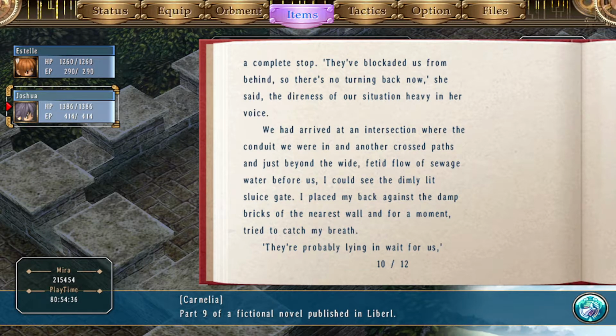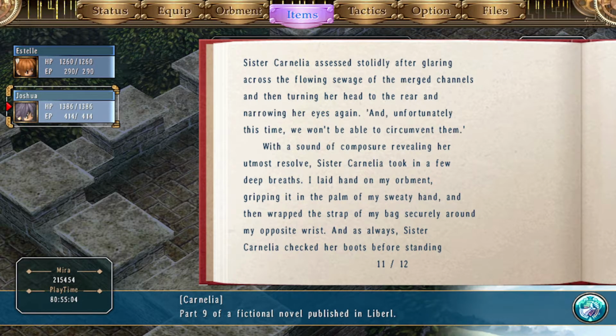We arrived at an intersection where the conduit we were in and another crossed paths, and just beyond the wide, fetid flow of sewage water before us, I could see a dimly lit sluice gate. I placed my back against the damp bricks of the nearest wall for a moment and tried to catch my breath. "They're probably lying in wait for us," Sister Cornelia assessed stoically after glaring across the flowing sewage of the merged channels, and then turning her head to the rear and narrowing her eyes again.